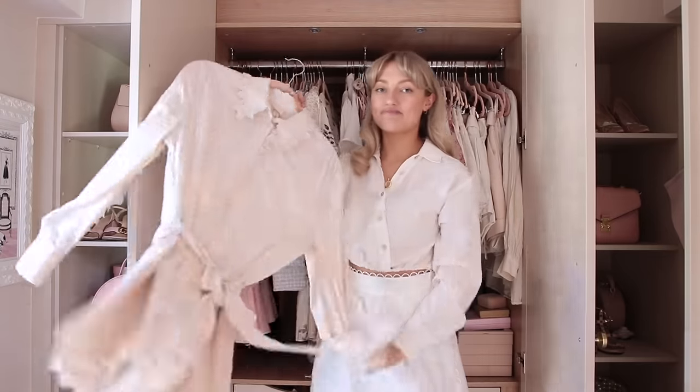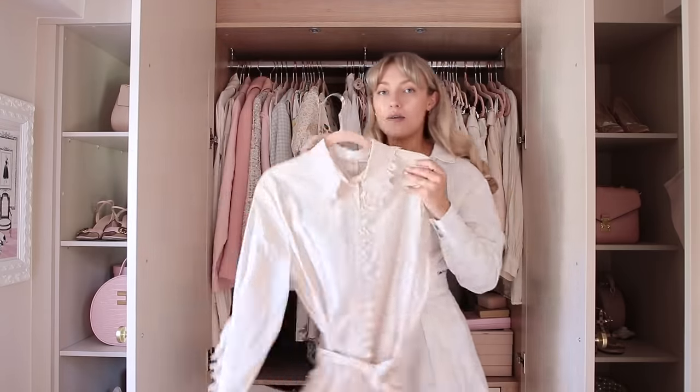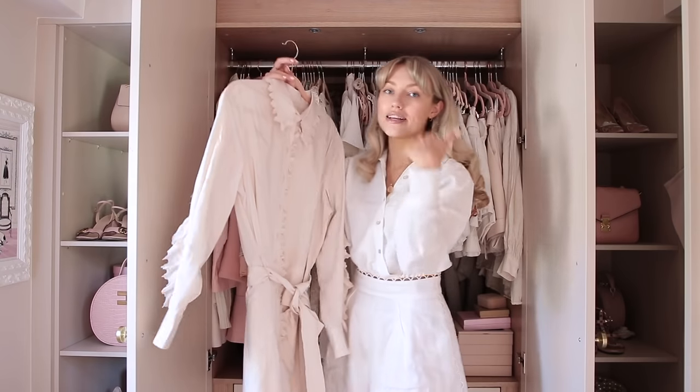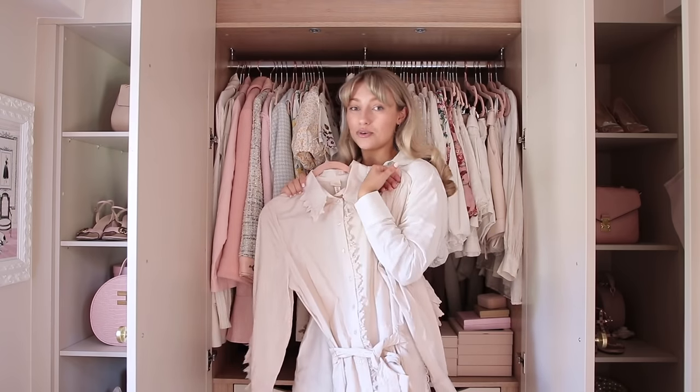Okay, this is naughty because it's new, I've worn it once, but oh, I do really like it. It's really cool, it's kind of like a western vibe, but just for day to day, things I'll actually wear, unless I'm going for a themed thing, which is what I wore this to. It was for a themed thing, which is why I bought it. Am I gonna wear it again? Am I gonna choose to wear something cool and western?